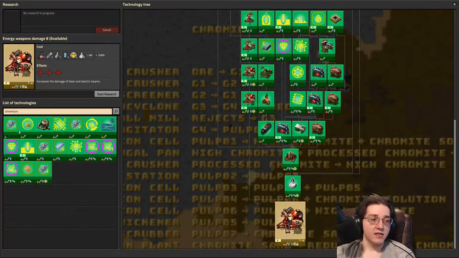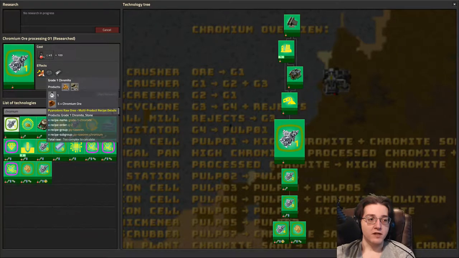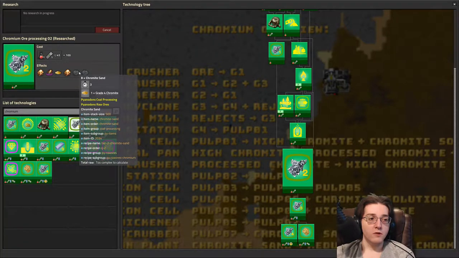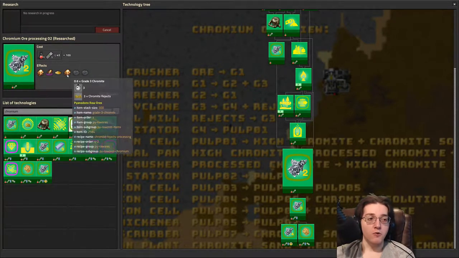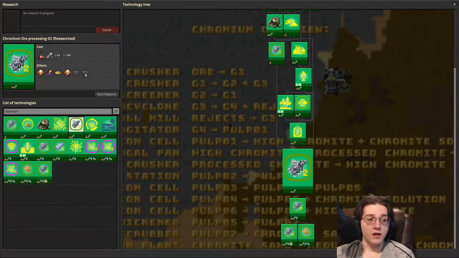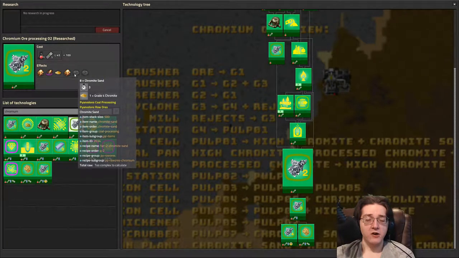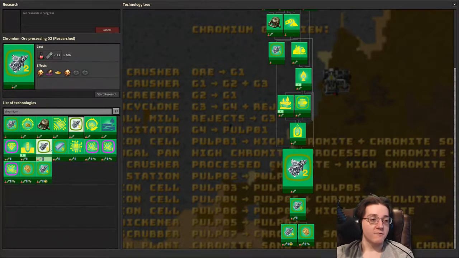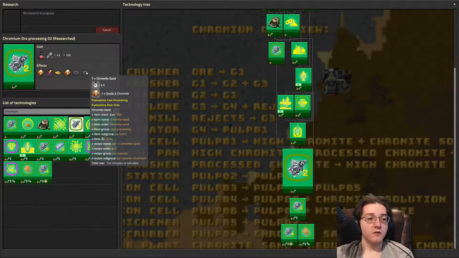chromium processing. Level 1 ends with the G1 chromite into sand into place. The level 2 will give you grade 3 and 4. There's no point to the grade 3. I'm just going to point that out. There is no point to the chromite sand from grade 3. Always, always, always do grade 4. There is zero point to the grade 3. It shouldn't even exist, honestly. It's so useless that it should not exist. But anyway, here you're still going to be directly casting the chromite sand.